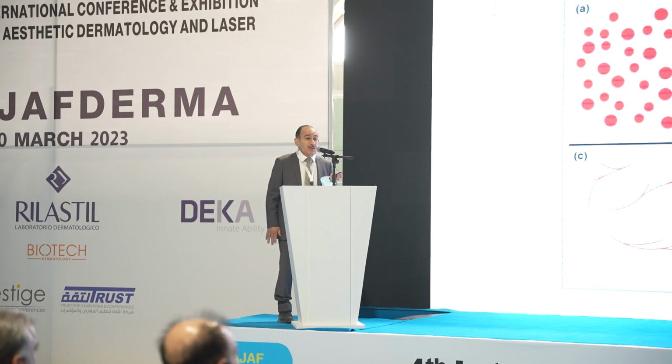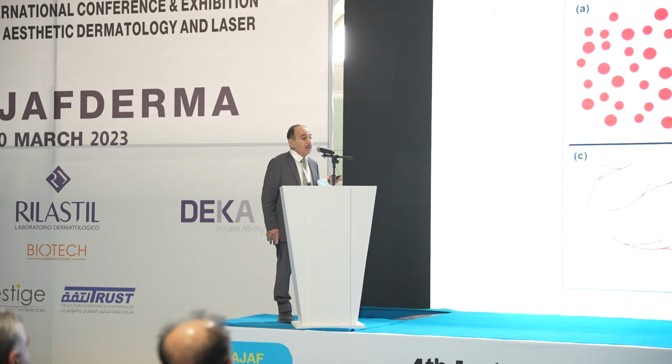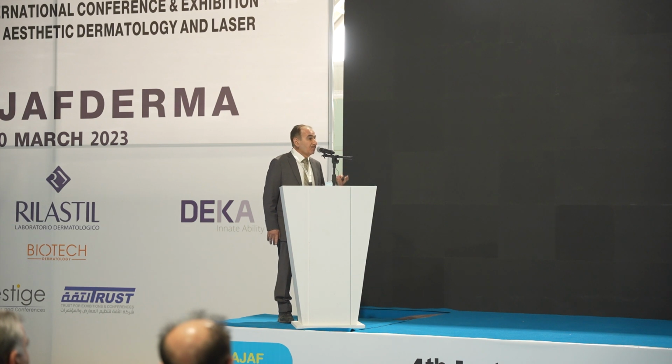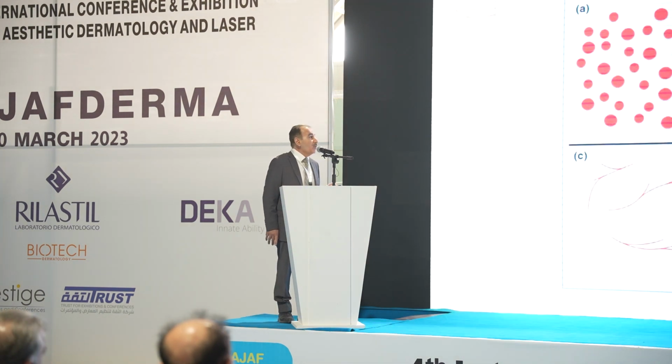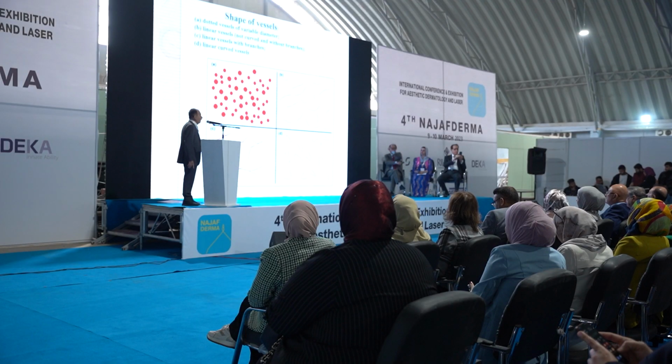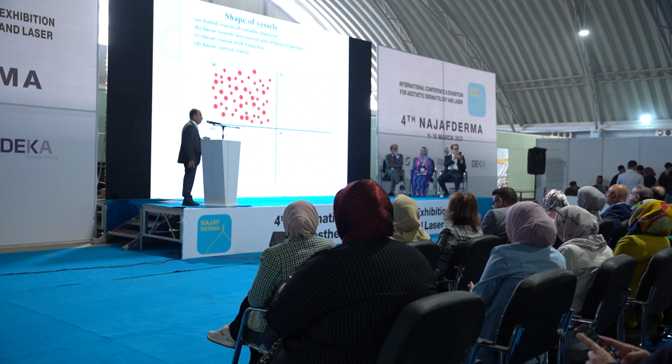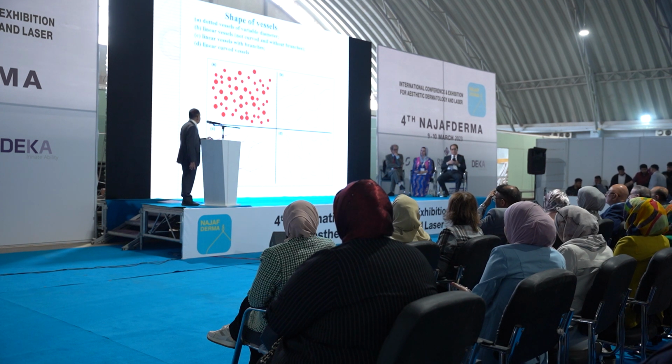But when the blood vessel travels parallel to the skin surface, of course, it will be seen as a linear line. Some of these lines are non-branched, and the other is branching, the left lower. And some of these linear blood vessels are curved. So we have these 4 shapes of blood vessels. We have only 4 shapes.